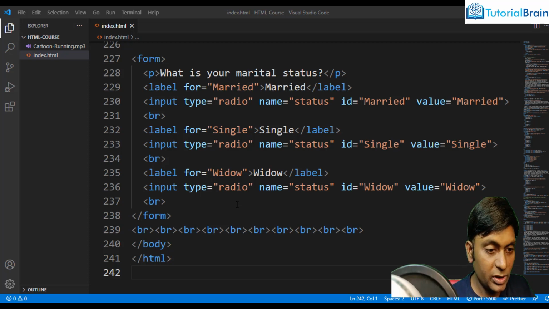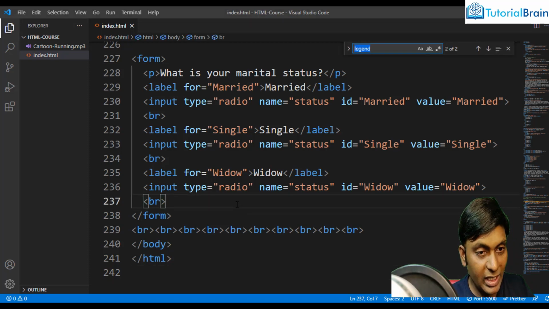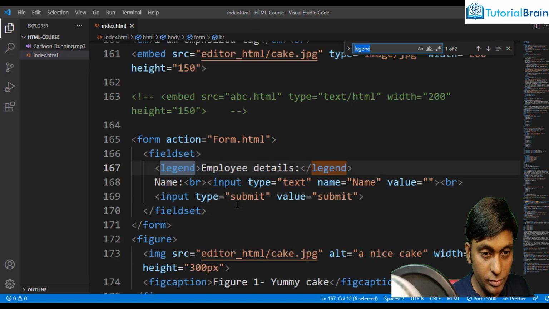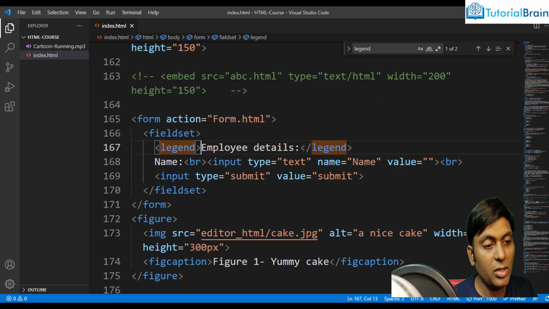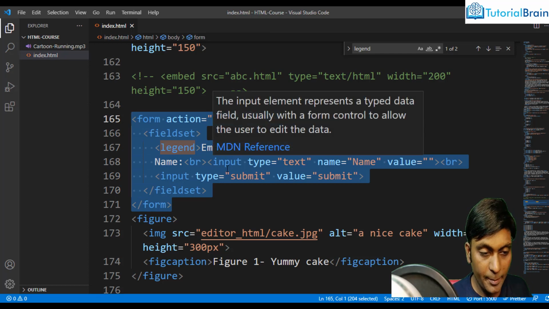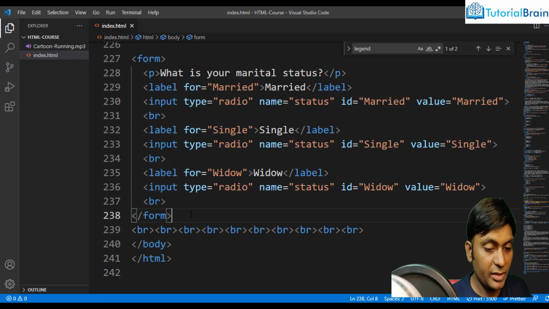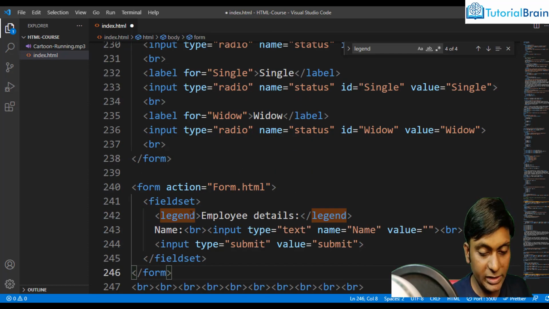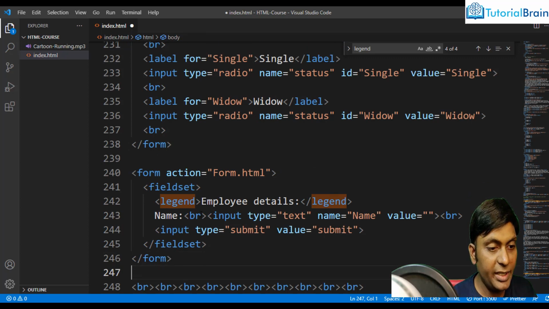So let me search here for the legend tag, and here you see we have this particular example where legend and then we have employee details. So let me copy this again, and here in fact I can paste it, and here you see that we have employee details and here we have name.